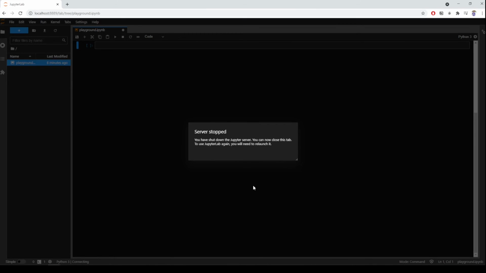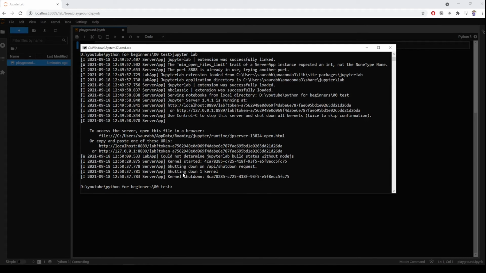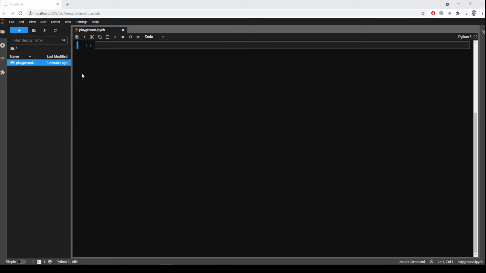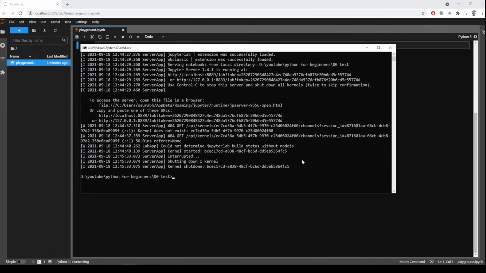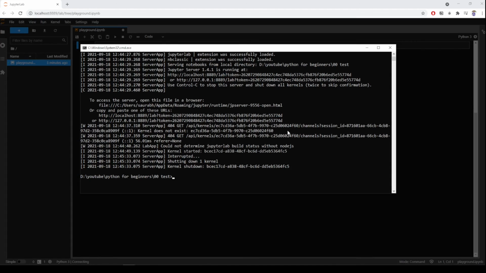Once you do this, the kernel will start shutting down, and you can see in your command prompt window that the session has ended and we are good to go. If you're not able to terminate your existing session through this GUI, what you can do is open this terminal and press Ctrl C. This will kill your kernel and your existing session would shut down.